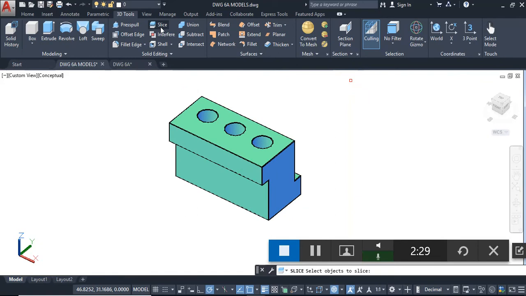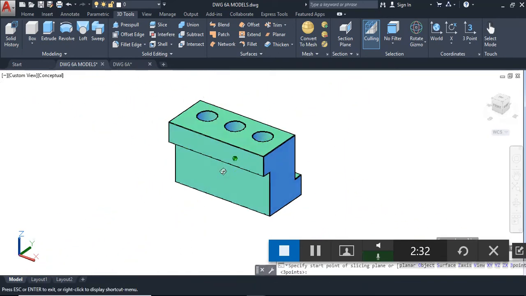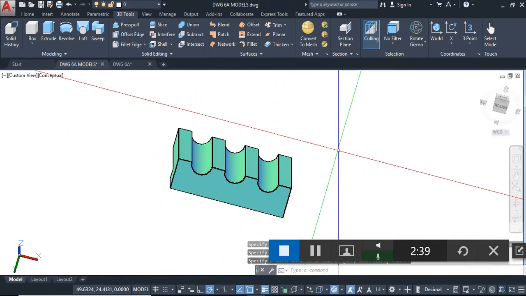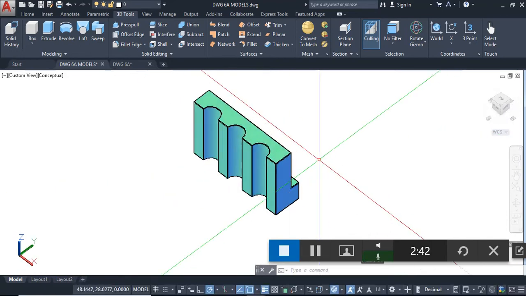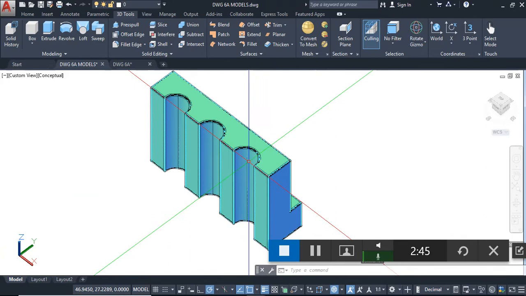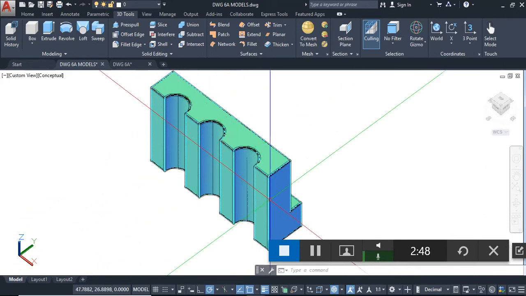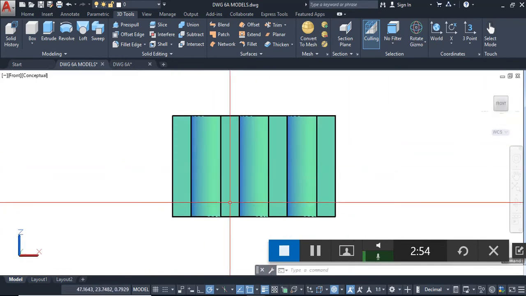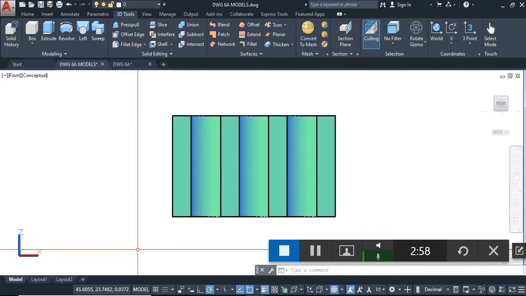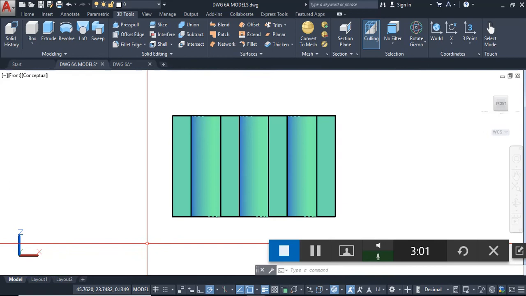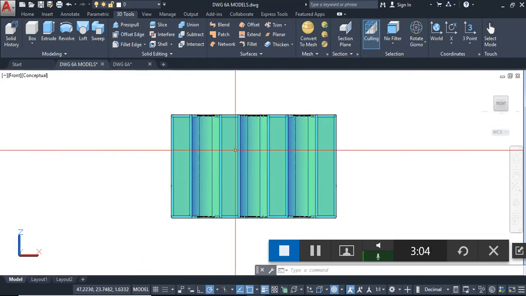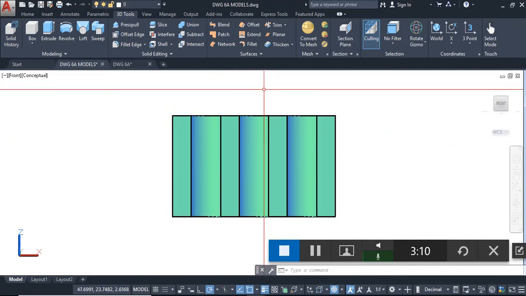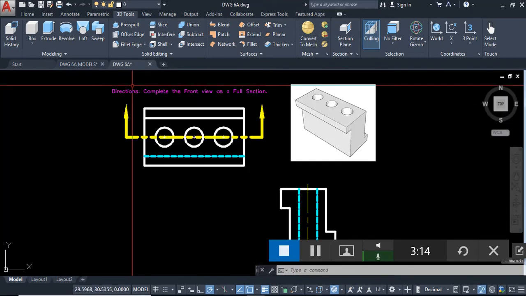Alright, so let's try this. Let's slice this open. Alright, very nice. So what do we have? We have a tunnel, and a tunnel, and a tunnel with solid, solid, solid, and solid around them. Okay, now if we take a look at that front dead on, we can tell these are curved because there's some shading going on in there. But really when we draw, we're just drawing the black outlines. So keep this in mind. This is what we're looking for. The solid areas will be filled in with section lining, and the empty areas, the tunnels, will just be kept blank. So here we are back at our drawing.